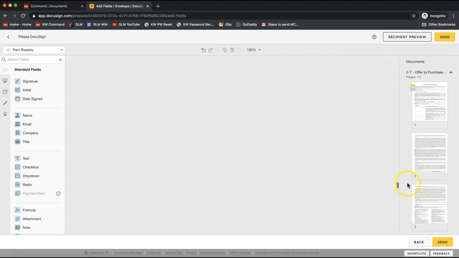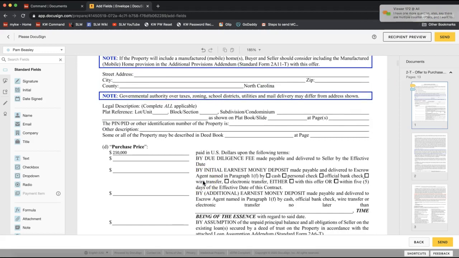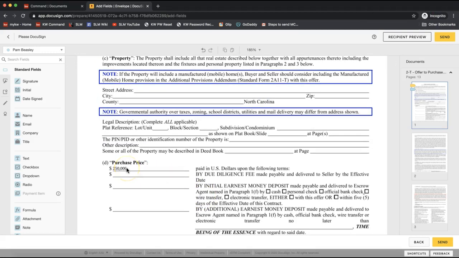So you would add in all the fields that you want your clients to sign. That's one example, but let's take a look at the counteroffer example. I'll take a look at your question in just a minute after I explain this counteroffer. Let's say I got this signed contract, signed by the buyers. Now my sellers want to counter.